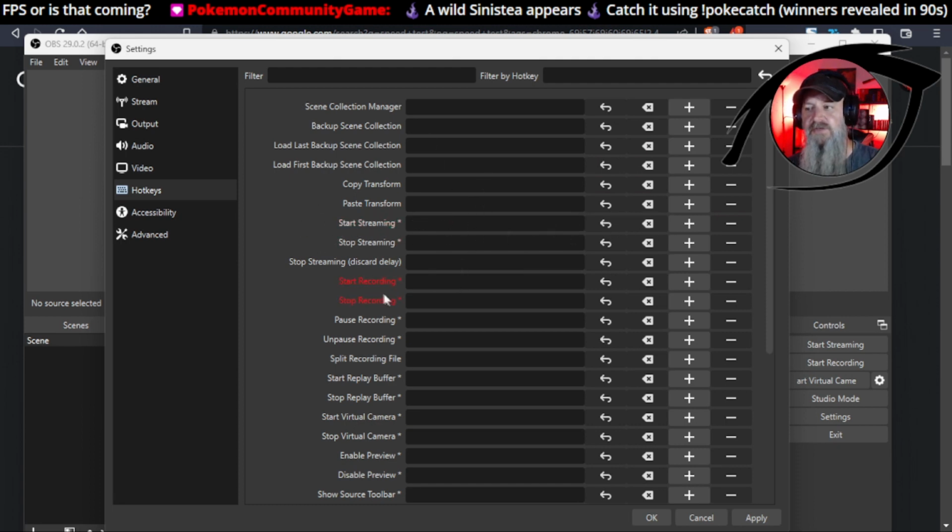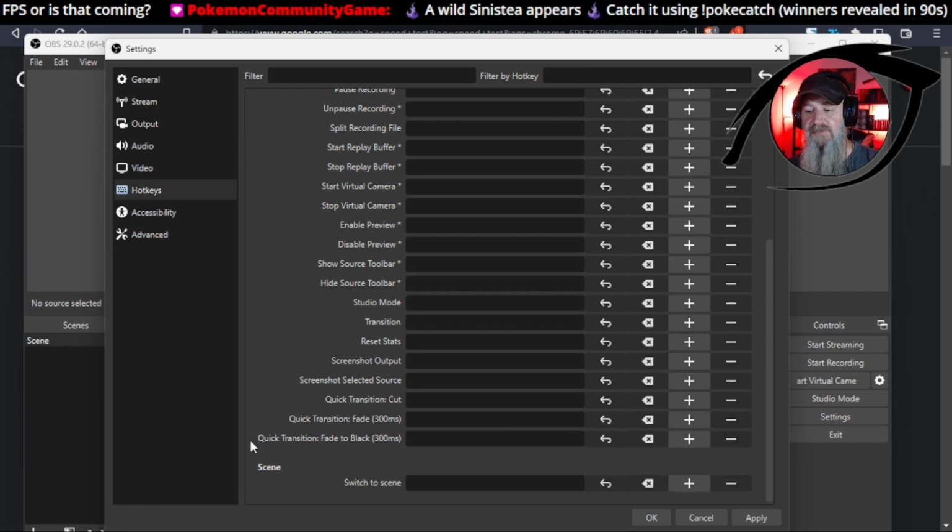But this is where you would set all your hotkeys. And anytime you add a source or a scene to OBS, it will have its own hotkey pop up. So as you can see, we have the one default scene, and I can use a hotkey to switch to that scene. I don't use it. I use my bot to control my stream, and we'll cover the bots in another week, obviously.